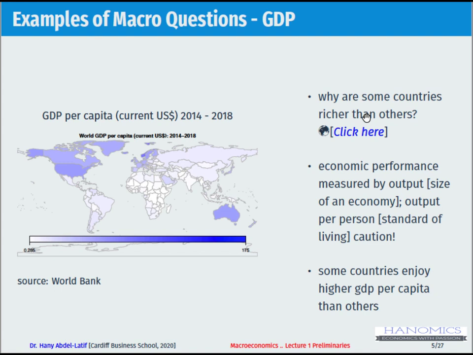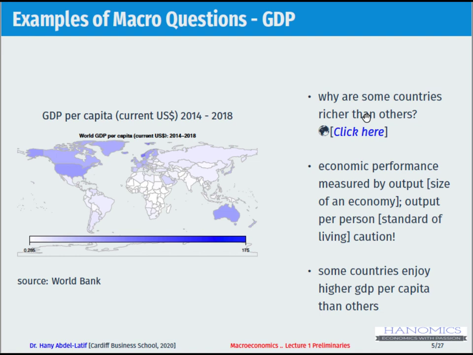Let's say this is our country. We're all citizens in this country, and let's say the total income is £100,000. I earn 99,000, and you all share the £1,000. Does that give any indication about how rich this country is? It doesn't. That's exactly what GDP per capita tells you.